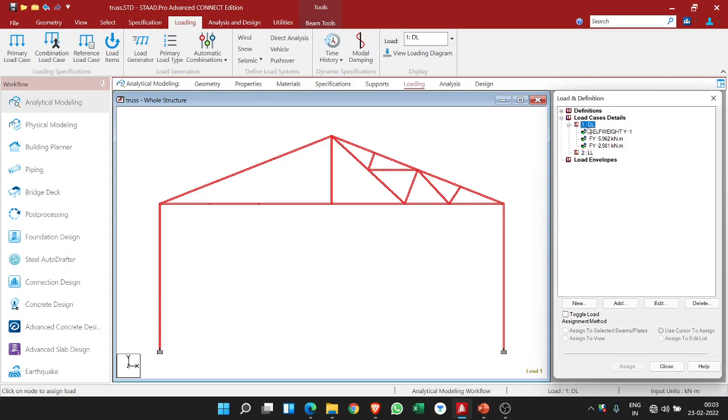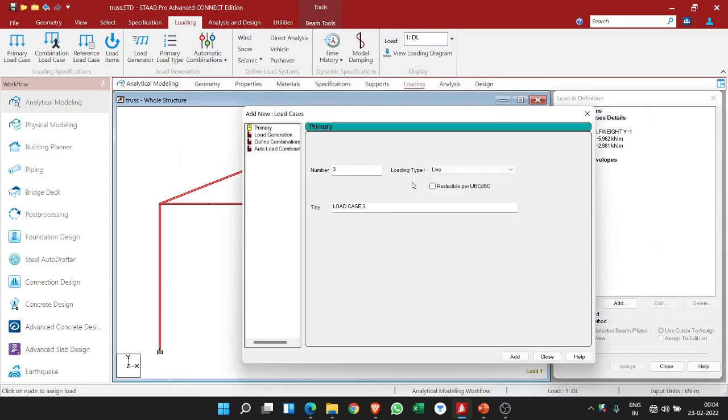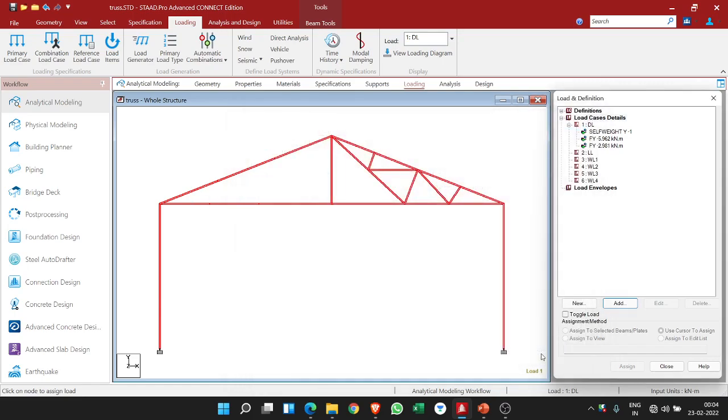Again, load details, add member 3 possesses wind load, WL1, add, then again WL2, add, because there are 4 cases, so every case will give rise to 4 kinds of loading, WL4, close.